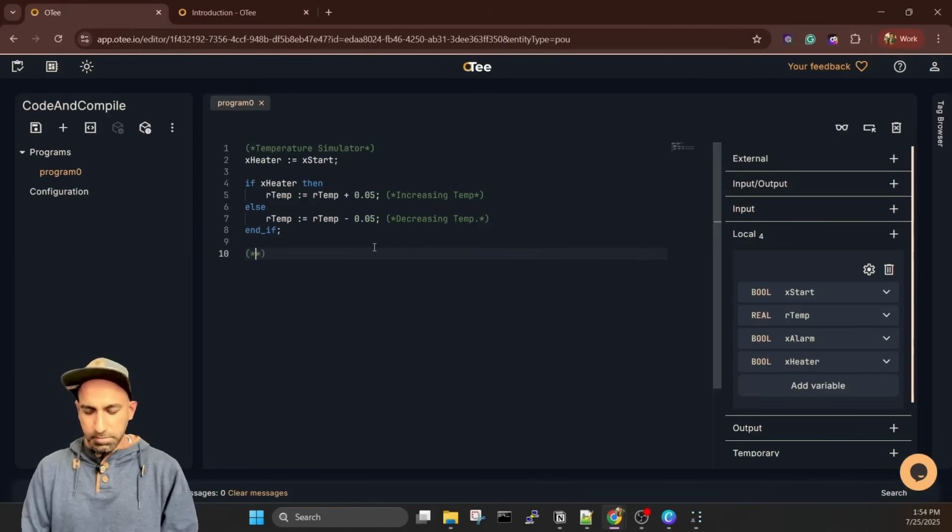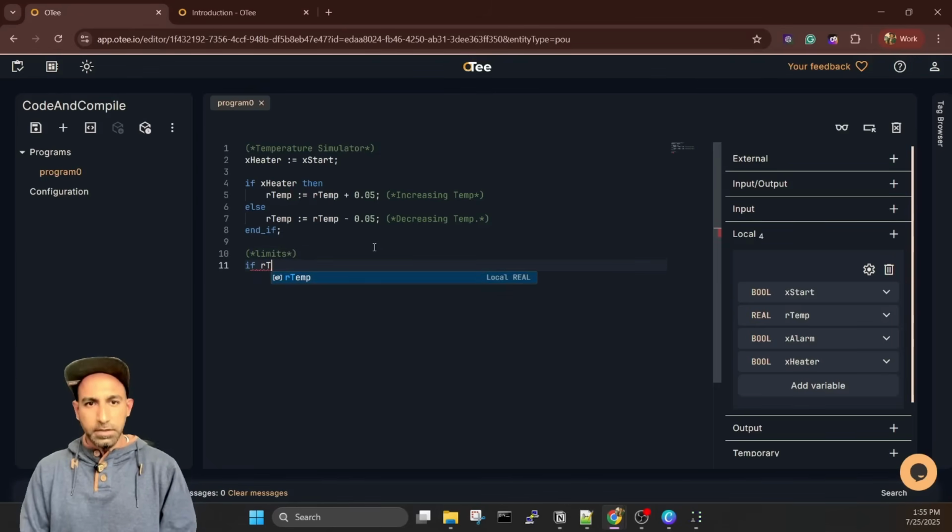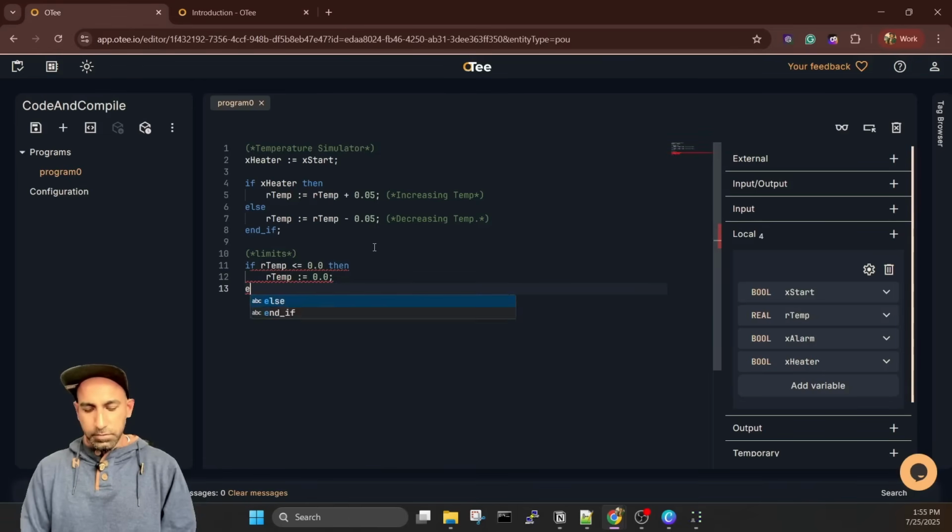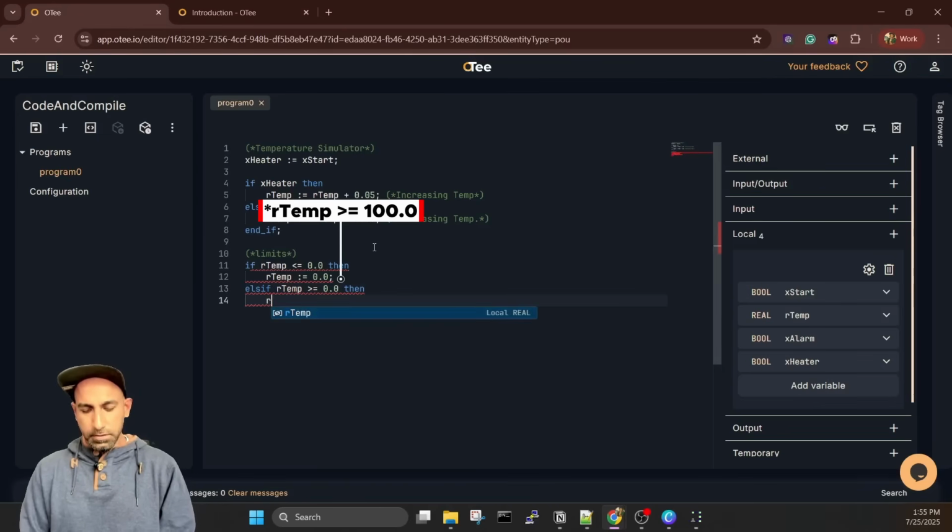So if our temp value is less than or equivalent to 0, then our temp is equivalent to 0. And I can put else if our temperature is greater than 100.0, then our temperature is 100.